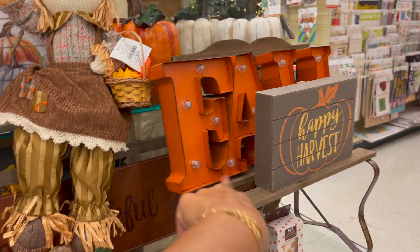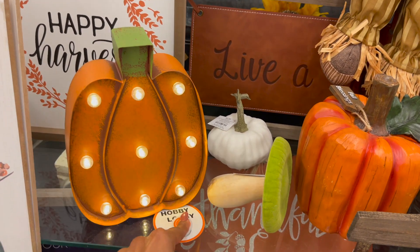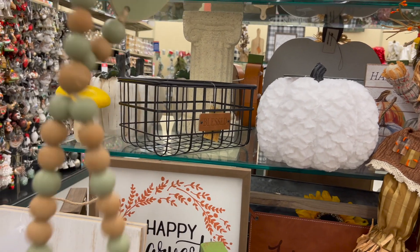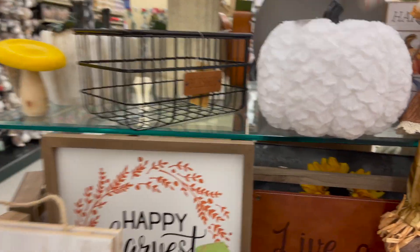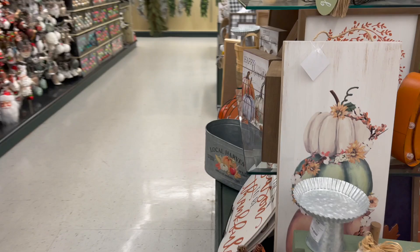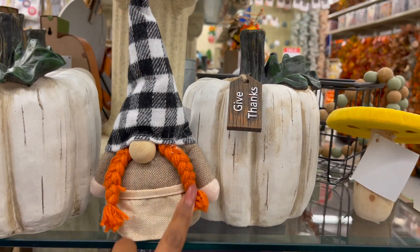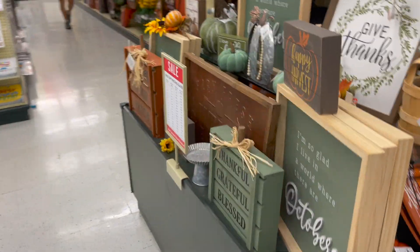They do have the fall sign in orange as well, and then they also have the pumpkin — let's try it! That's really really cute. And then I love these — they remind me of the ones at the 99 Cent Only store but the quality here is a lot thicker. How much are these? $9.99. They're really pretty but the ones at the 99 Cent Only store are very similar — if you don't mind it being a tiny bit smaller, I'd recommend going there rather than spending $9.99 — I think they're $1.99 at the 99 Cent Only store. Oh, look at this little gnome — she's so cute with little red hair, 'Give Thanks.' I love those pumpkins.